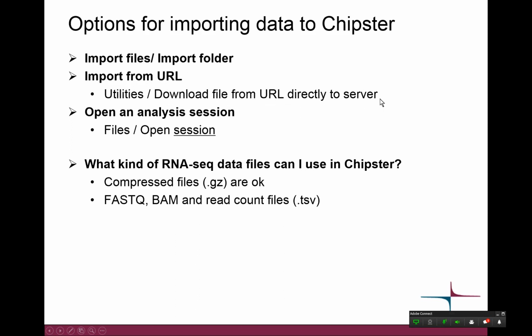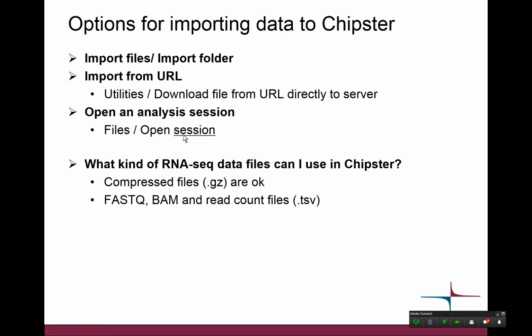So there is no need to pull them down to your own computer first, but they can just go directly to the Chipster server. In Chipster, you would select this tool in the utilities category. And of course, Chipster also allows you to open not only files but full analysis sessions, so you can share sessions with your colleague.